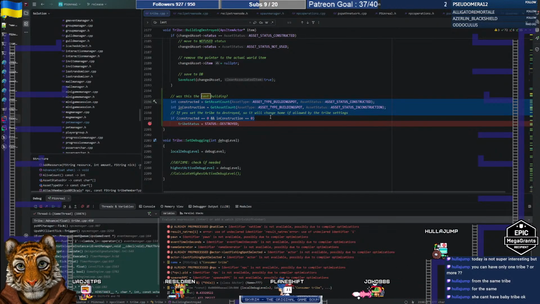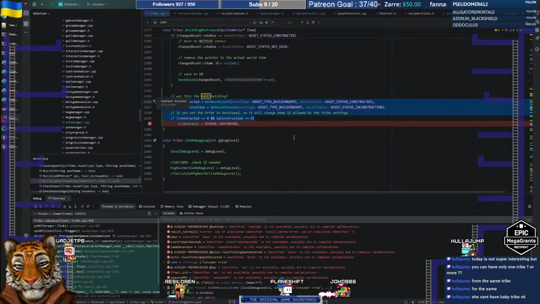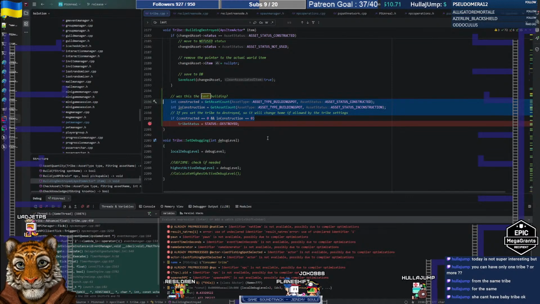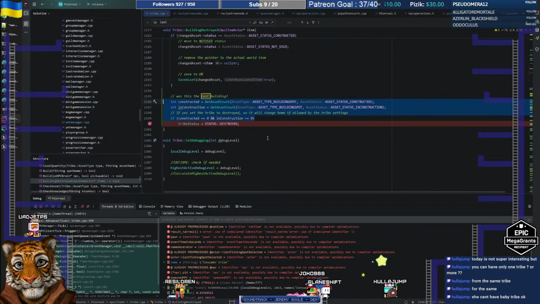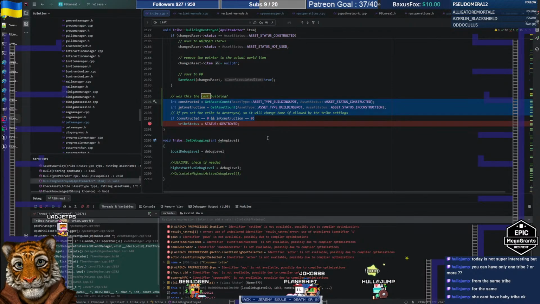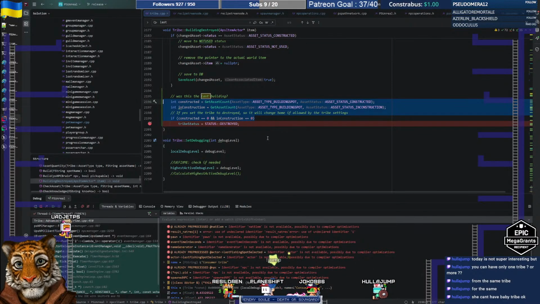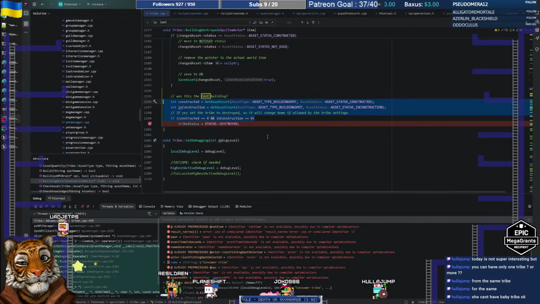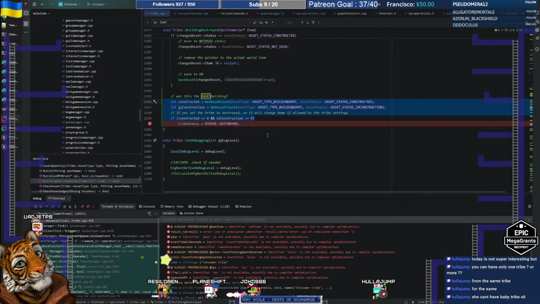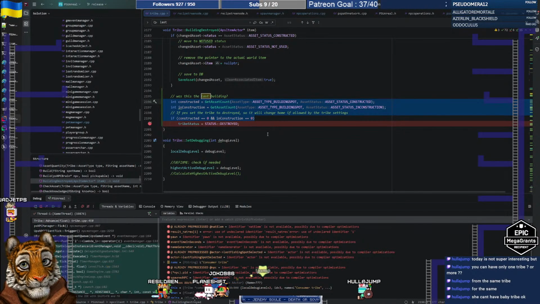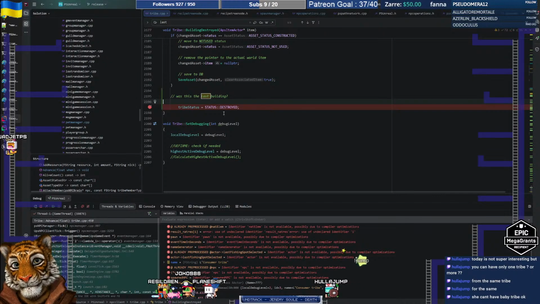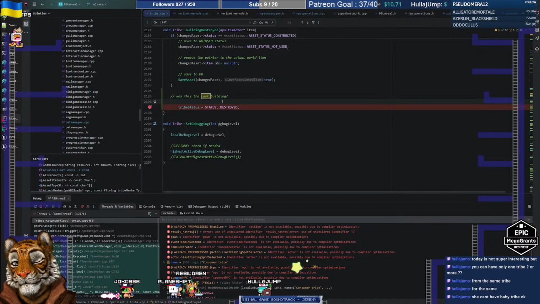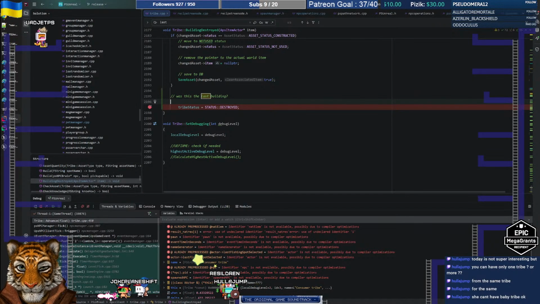That code should never be copy-pasted in theory. Yeah, I think so.